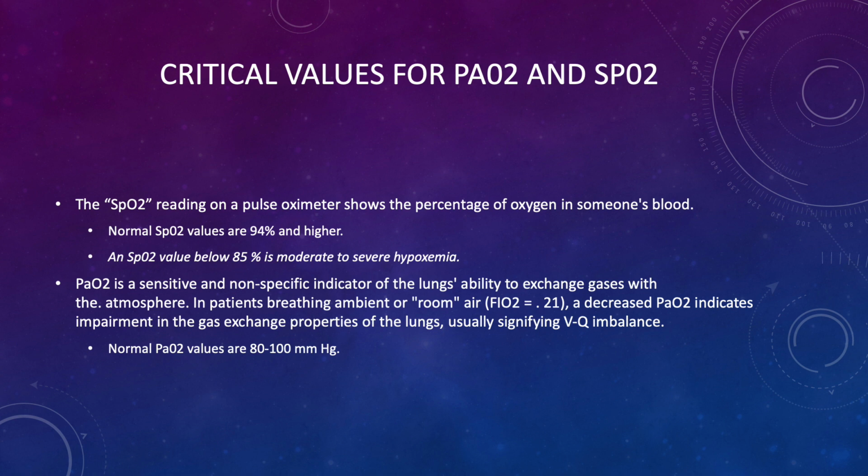It's like making Kool-Aid. If I use 1 pack of Kool-Aid for a whole jug, it's not going to taste as good as if I use 2 packs with the whole jug, because I'm going to get more flavor. So PaO2 lets us know how much flavor we have within our lungs. That's specifically the oxygen itself with the atmosphere around us. So room air is an FiO2 of 21. What does that mean to you? Nothing that you need to be concerned with right now, because I'm not even going to get into it.